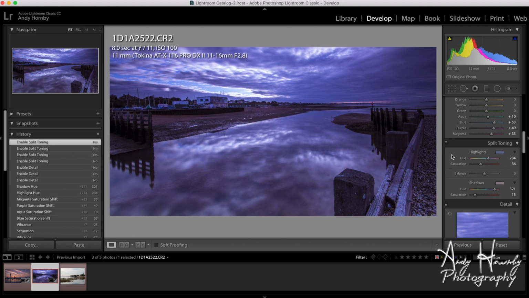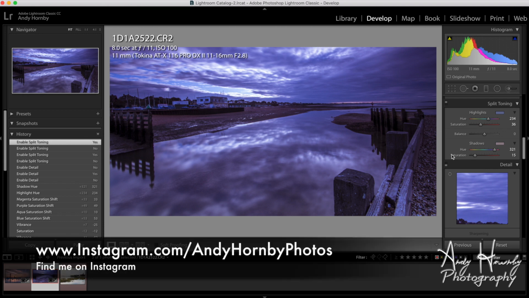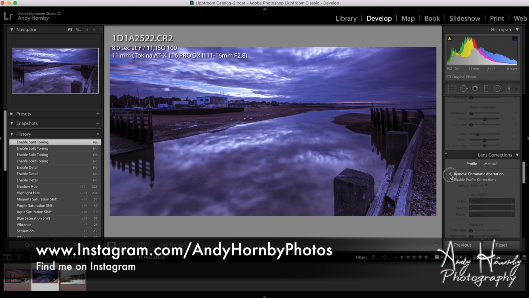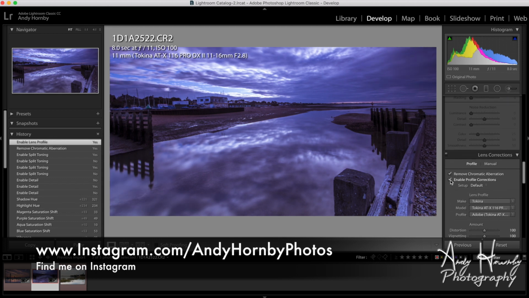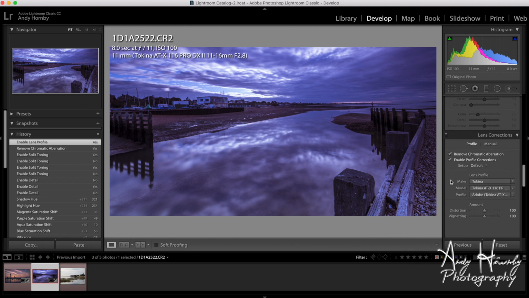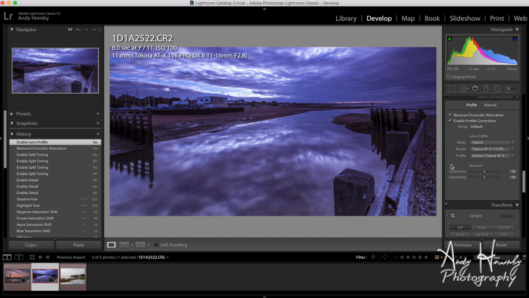We desaturated and then resaturated it with the split toning, so essentially our split toning isn't affecting the colours that we may have left in there, because we took quite a bit of the colour out. So we're essentially just giving it two colours. We'll do that and then remove chromatic aberration, enable profile correction. And it's found the lens, the Tachina.